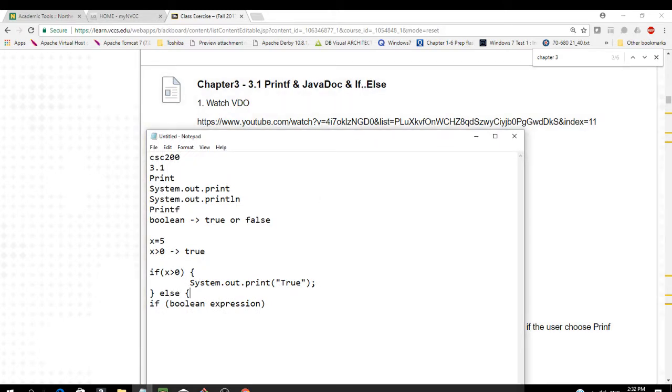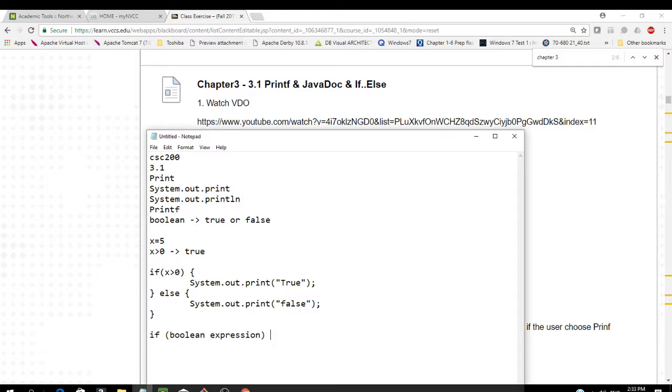Else, in the scenario that it is not true, is surrounded by curly braces too. And it's going to print a statement or do whatever you want it to do, whether it's true or false. That's pretty much just the syntax for the if else statement.